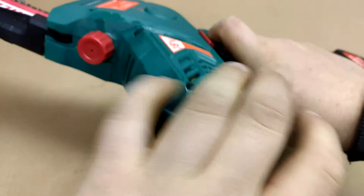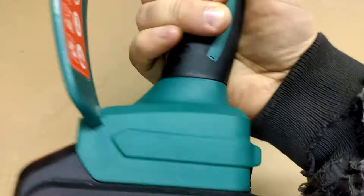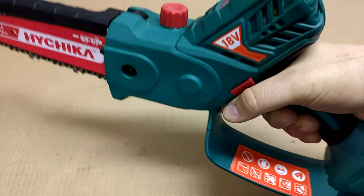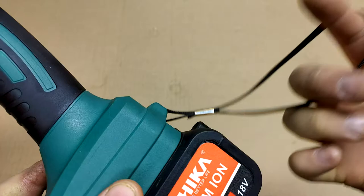Grip is comfortable to hold and the saw is balanced. Personally, I would put more weight forward, because you will be often pushing like this. There is also a wrist wrap, so the chainsaw doesn't fall off the leather you are on.